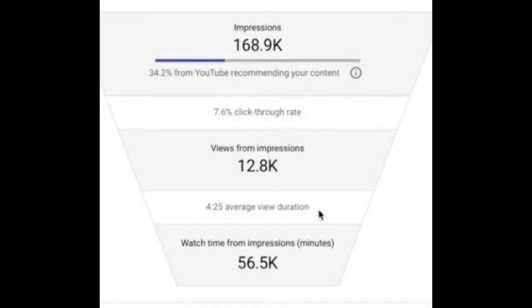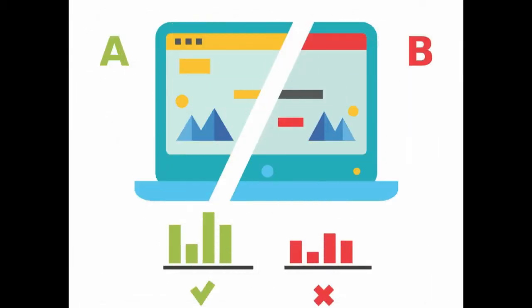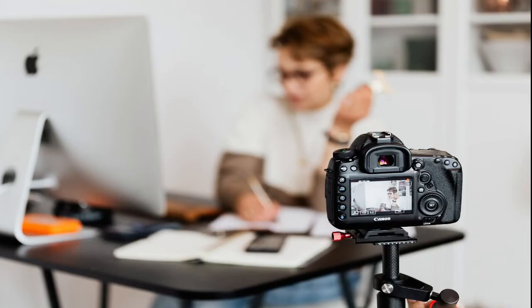YouTube will track that information and start learning that if we surface video A, people stay on YouTube for an extra 30 minutes. But if we put video B in front of them, they stay on YouTube for only an extra 5 minutes. So video B will probably not become nearly as suggested as video A.